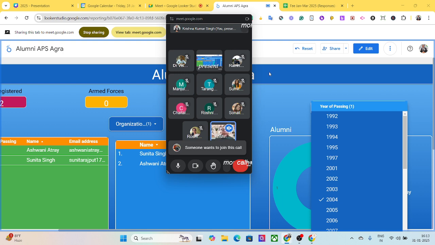This way we can create a beautiful dashboard. You can not only insert tables, you can include graphs or charts also. How to create this and what the main components of Looker Studio are, I'm going to tell you right now.